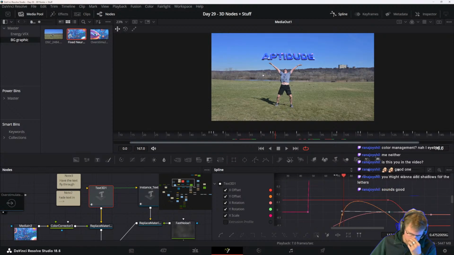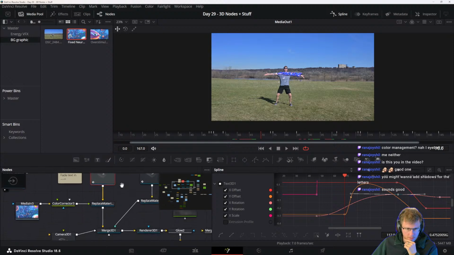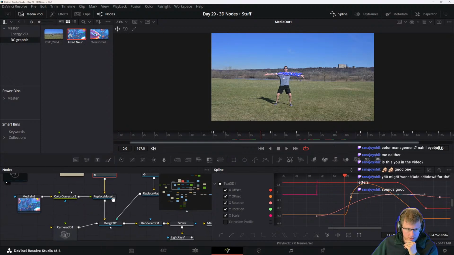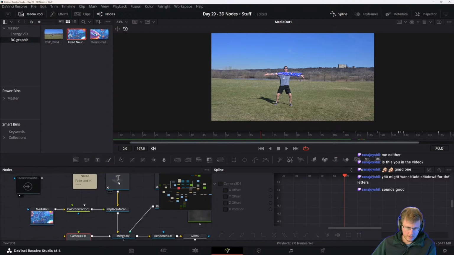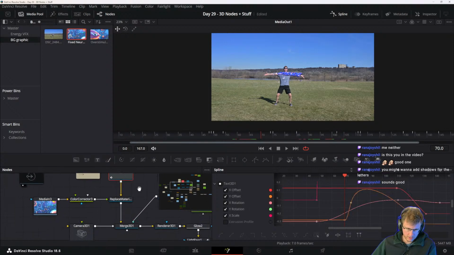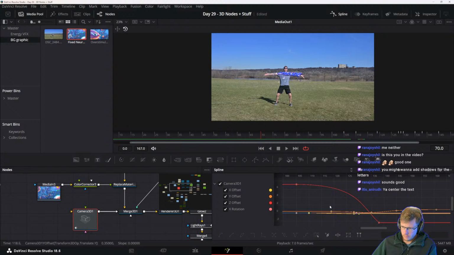I think let's start at the beginning here with this. This text I think needs to be centered a little bit. There's two things that I'm using to drive this whole thing: the text 3D animation and then the camera animation. Yeah, let's get that camera all centered.